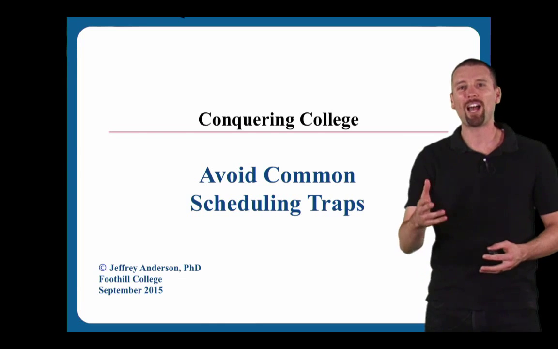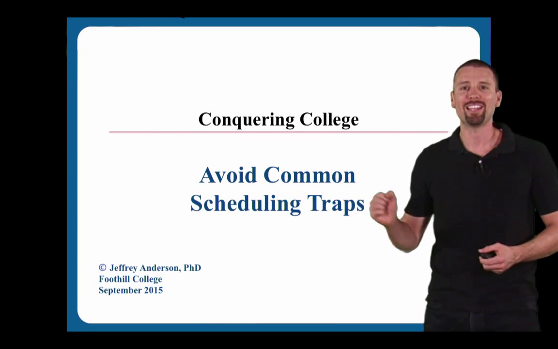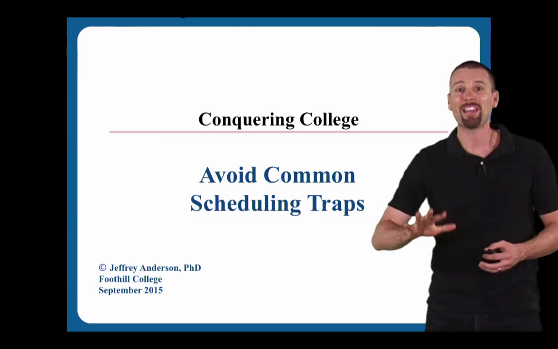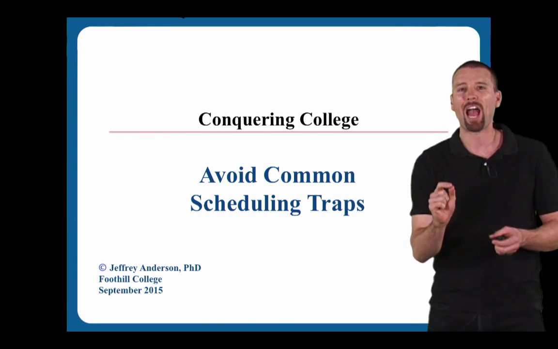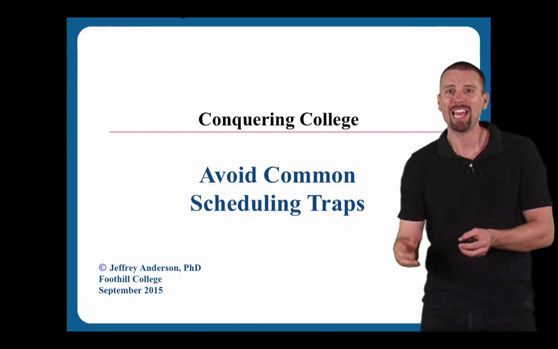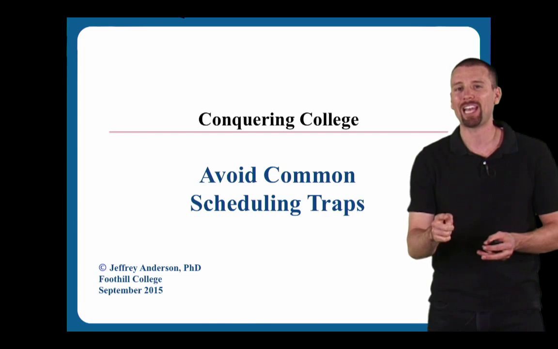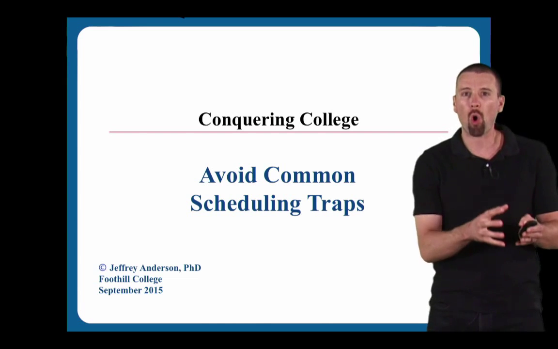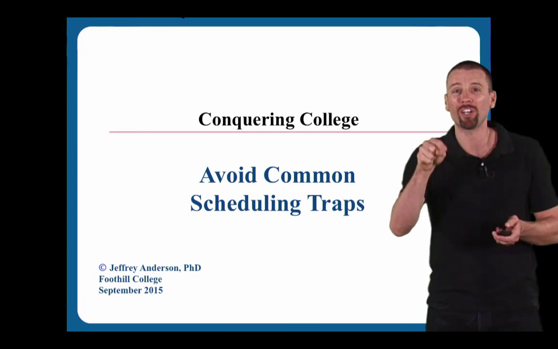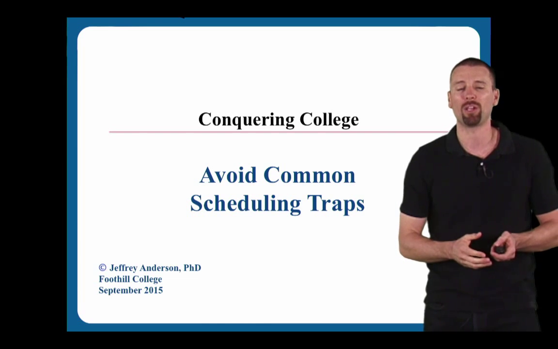In this video, we're going to help you avoid common scheduling traps. In video 4, we set your weekly schedule. In video 5, we calculated how many hours per week you are going to spend physically in meetings. In video 6, we budgeted study hours. Now it's time to use all of that information and make a decision about whether or not your current schedule is going to support your academic goals.